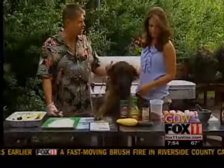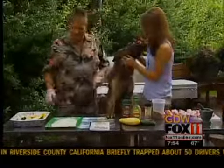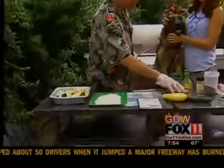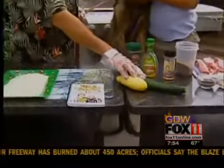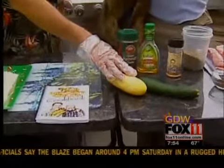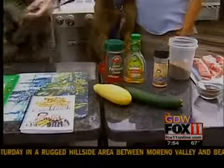Tailgate season is upon us — exactly right, thank goodness for that. And we're gonna do a little bit of zucchini action here. We have the green and gold — that's one way you can show your team colors with green and gold zucchini. Just when you don't think those babies are gonna grow, one plant can feed a family of four for like a year!